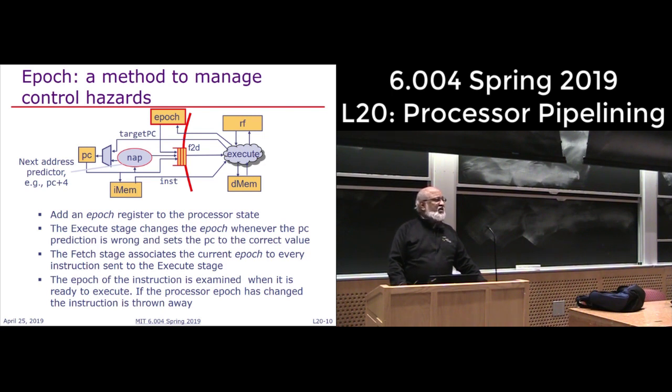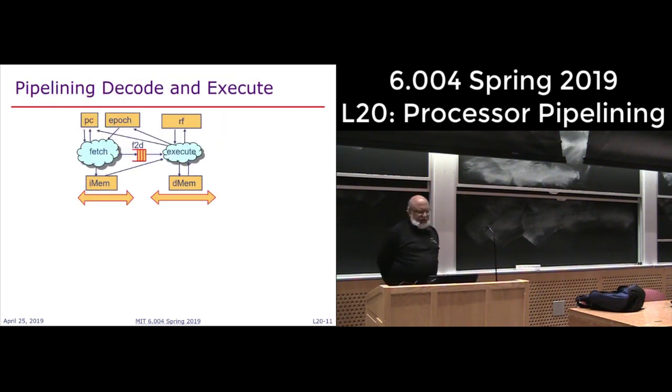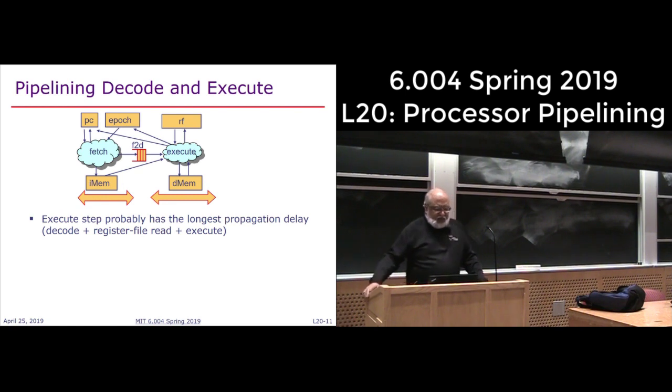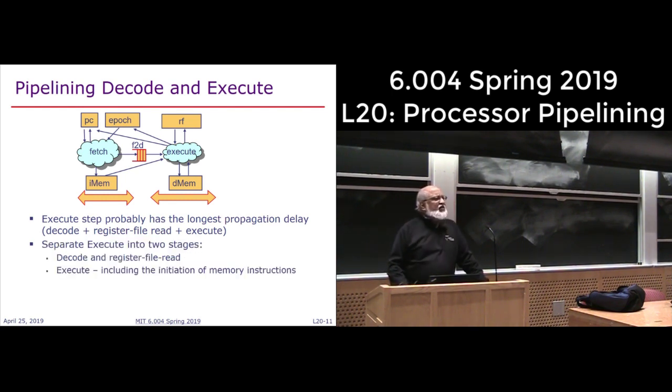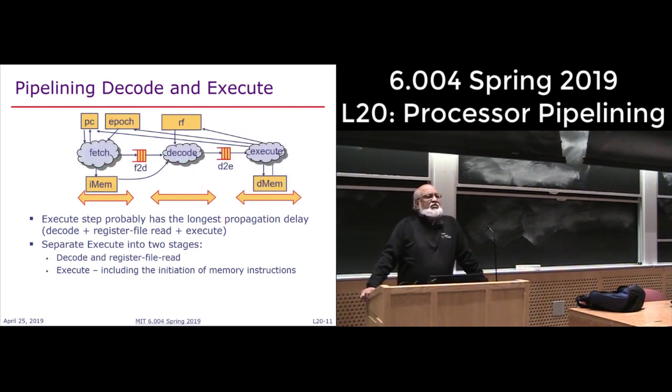And what we will do, either in the next lecture or the lecture after that, we're going to actually implement this. Okay, so you have seen now this pipeline, and if you analyze this thing, you will pretty soon discover that this second part is really a lengthy part, because you're doing decode as well as the ALU operation in it. Maybe there is something to be gained by pipelining it further. Let's divide the execute into two parts, the decode part and the real execute part. The decode part will go and fetch the registers and pass them on to the next stage. And how do I do that? Right, so we'll have a decode stage and an execute stage, and the picture will look something like this.